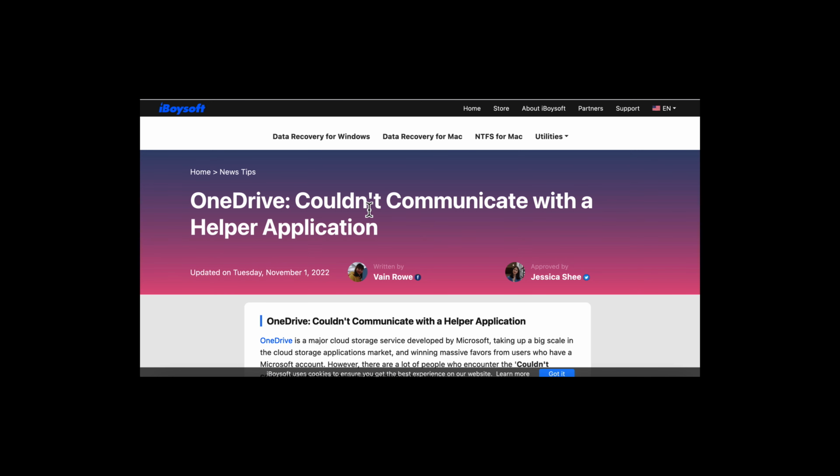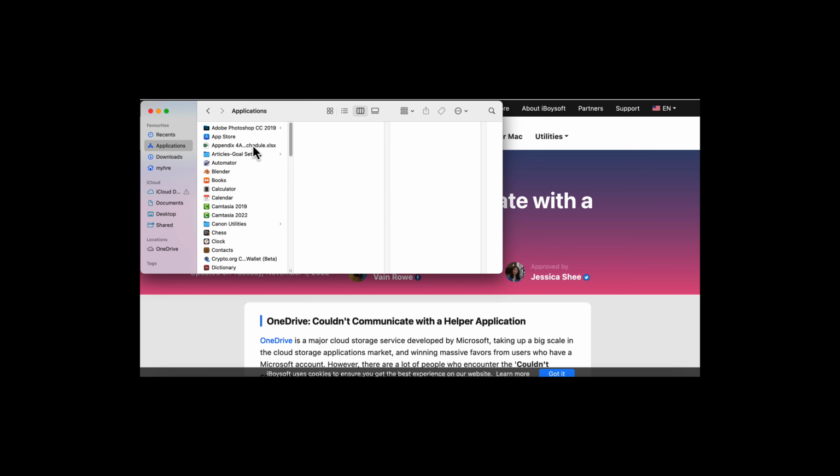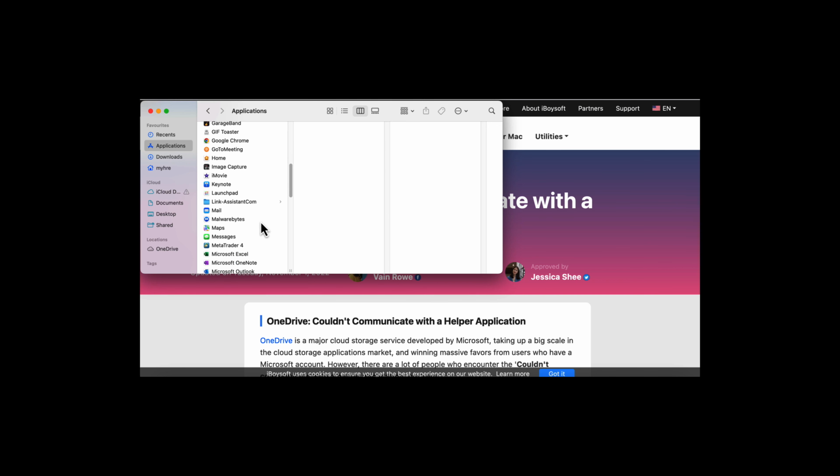So what did work for me, which I'm going to show you now, is if you just close the app down, and then go into Finder, and I'm doing this on a Mac. In Finder, you go to Applications, and then scroll down until you find your OneDrive.